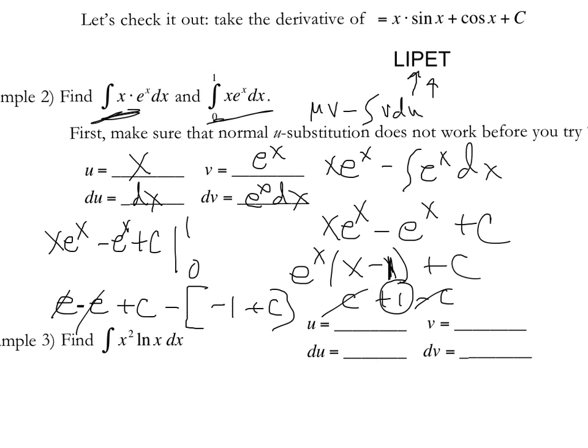So this is why when we were evaluating back in Chapter 5, when we used the fundamental theorem of calculus, we didn't worry about c because it just cancels off. To write the general solution, you need to include it. When they ask you to evaluate a definite integral, we do not need to use the c.